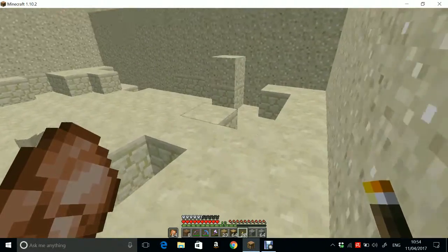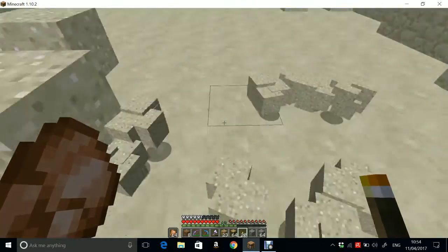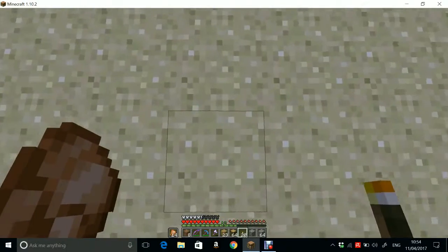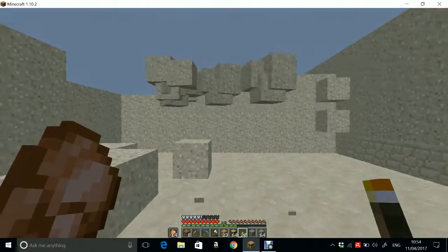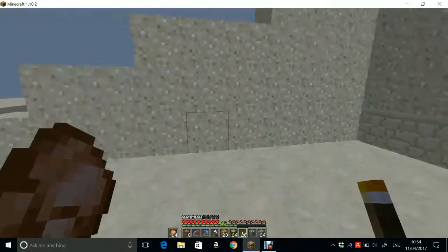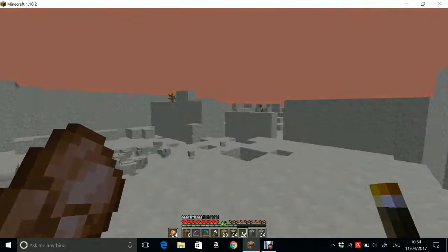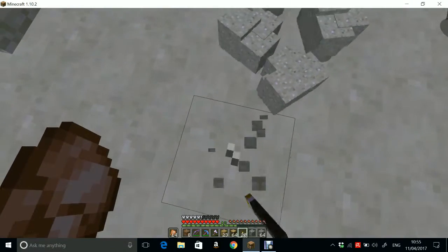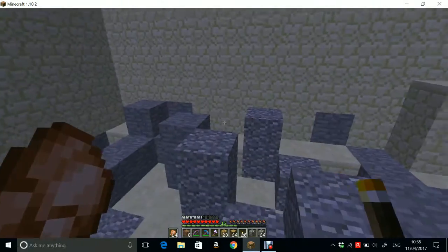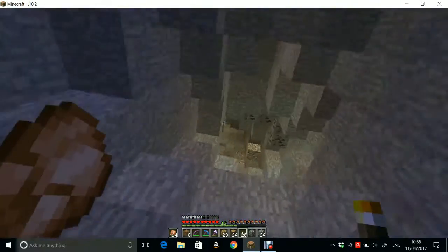And as you can see, so much just gets taken out. It's pretty mental. Gonna go up there. So, yeah, now we can also get rid of this. That is quite cool. So this will allow us to get lots and lots of resources.